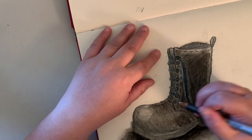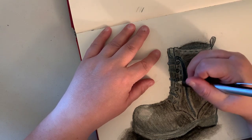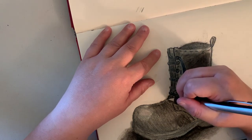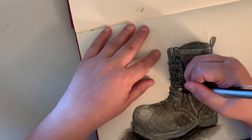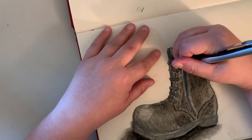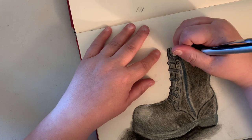Dirty boot. All I can think about is Toy Story where it goes, get that snake out of my boot. Oh, good times. I think this is gonna help us a tad. Start practicing with inks too, because I'm gonna go into Inktober in October. If I can do a little bit of ink work now, it might help.